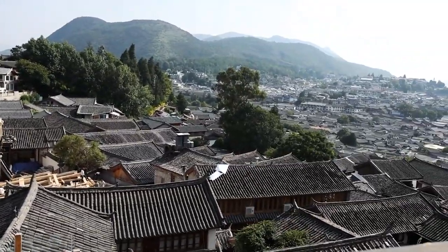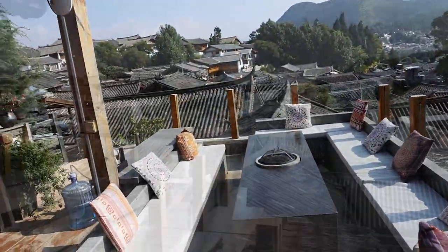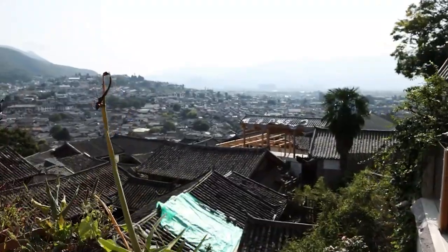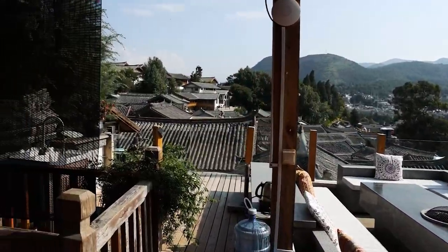There's a bit of construction going on here, but I'm gonna just show you guys. It's really cool when you walk up here. See all this old, really cool. You just walk out and see this. Wow. Sitting here. This is crazy nice views here. Wow, just look at that view. Wow, let's go explore a bit.